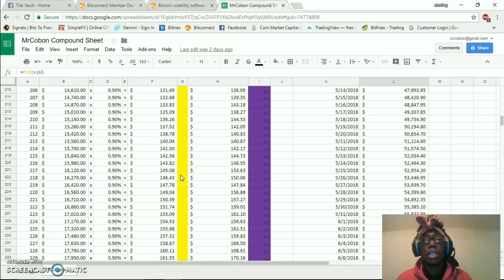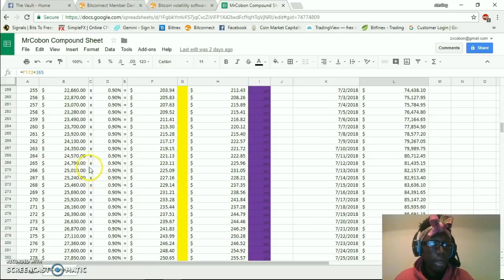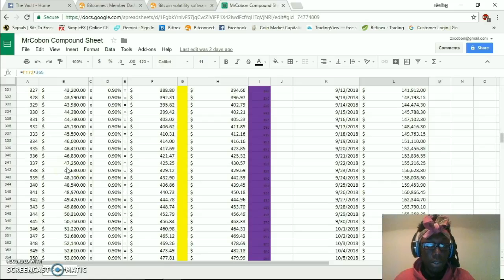A lot of people think they're going to come into this game with $100 and you're going to be rich overnight. No, you can become rich off $100, but it takes more time because you have to compound throughout the years. With $100, you'll have 3 million in 3 years, but you're going to have to wait 3 years for that 3 million, or you can keep adding to it. I'll show you now before I run out of time on this video, because I am using a screencast that doesn't let you record more than 15 minutes.